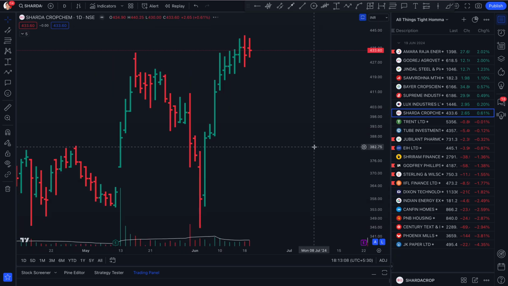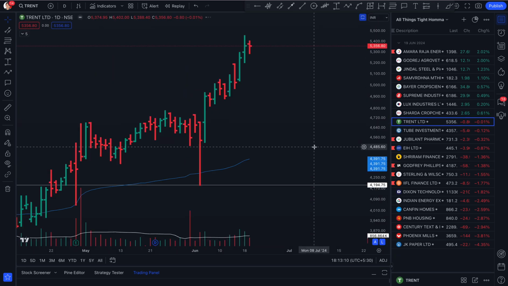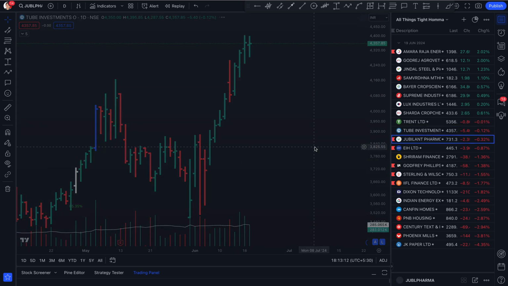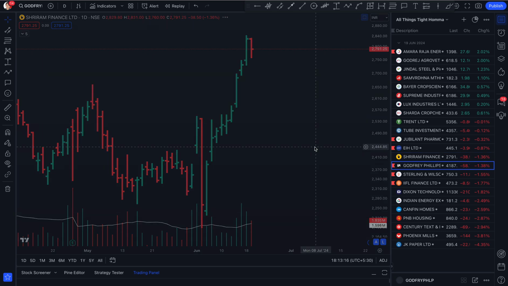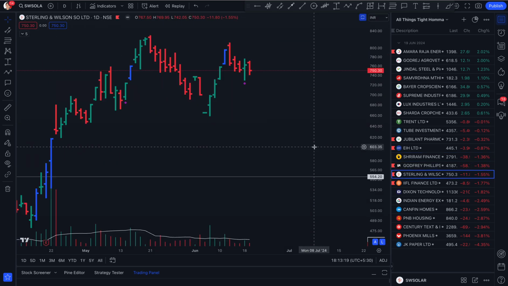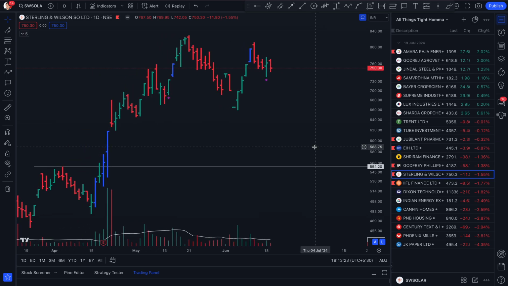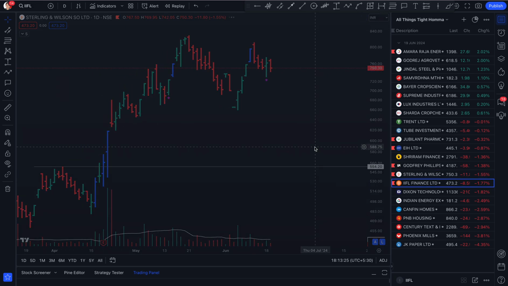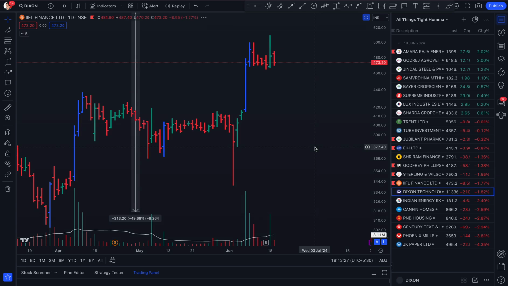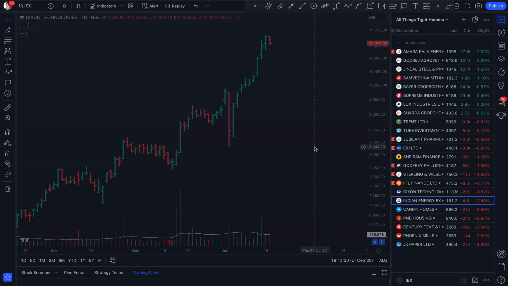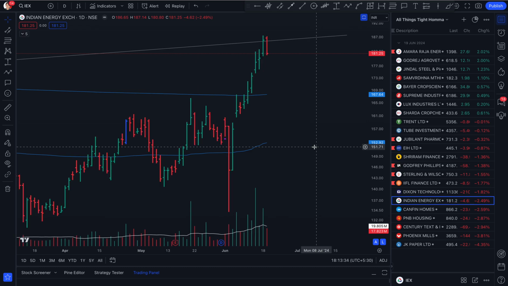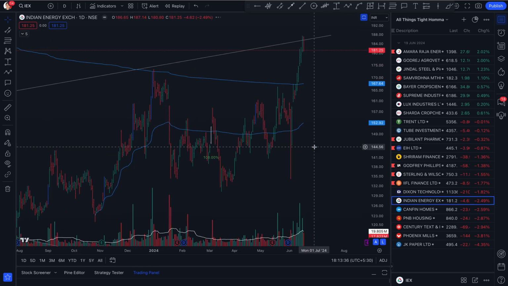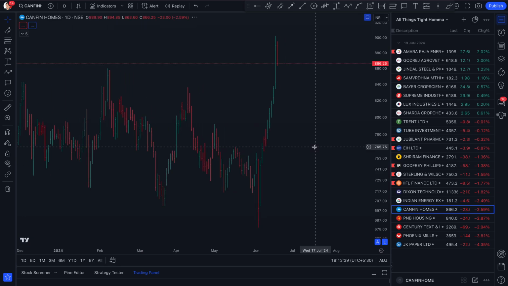Lux Industries, inside bar. IIFL Finance inside bar, Dixon inside bar, IEX inside bar, nonetheless got rejected from this trend line, but inside bar nonetheless.